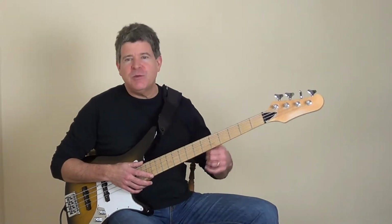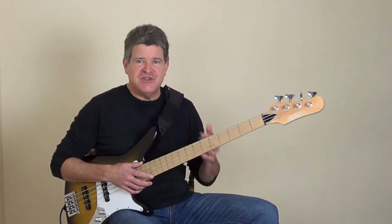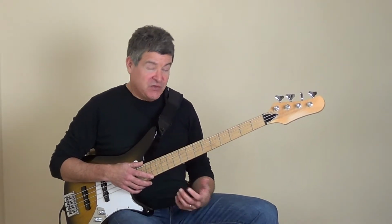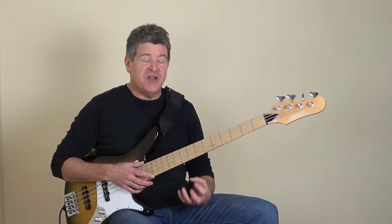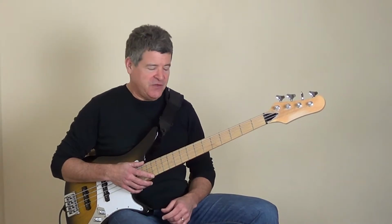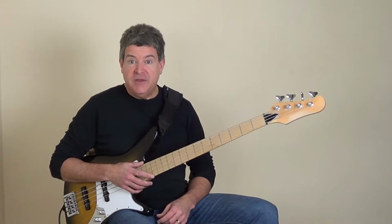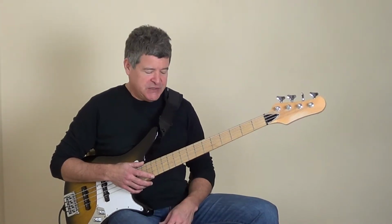So experiment with that. If you just think of the fifths the whole way through, that's fine. But because of the rhythm placement, this is what I've come up with, and a lot of students have thought that was very useful for them and helpful to get this exercise down.